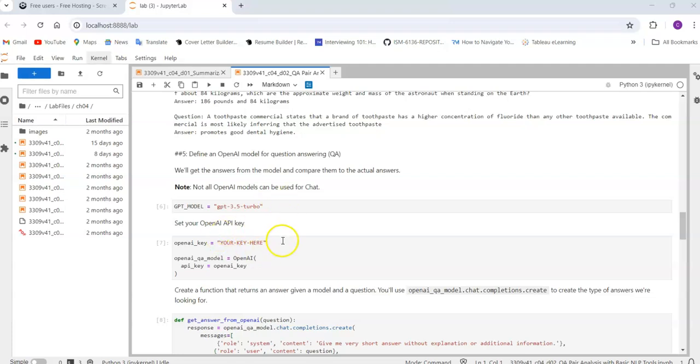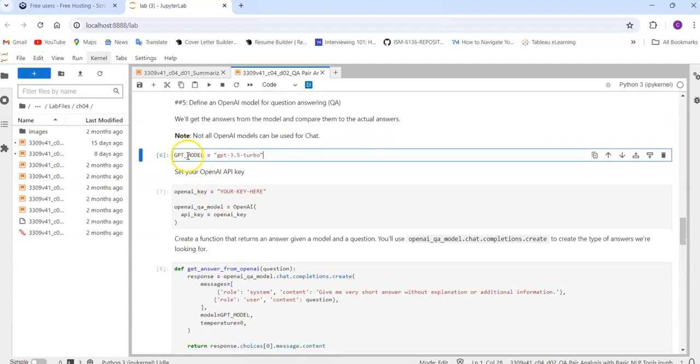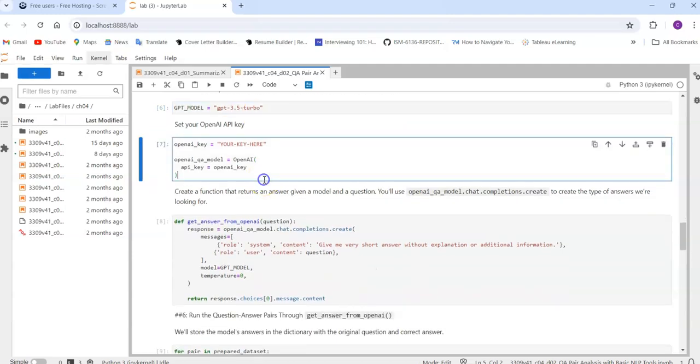Thank you. So firstly, in order to use OpenAI or BERT, first you have to get the API key, as well as use some libraries which we already imported and some methods for writing the code. So let us see that. First, you have to define what model you want to use. Our model is GPT 3.5 Turbo. Then the next thing is you have to declare your OpenAI key here, that is the API key. And then with the help of the OpenAI function, you initialize your client. So that is the code.